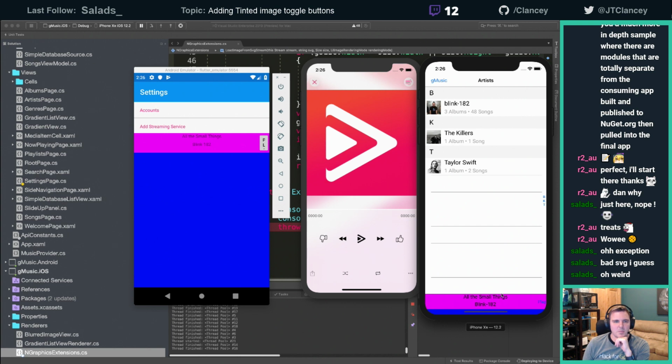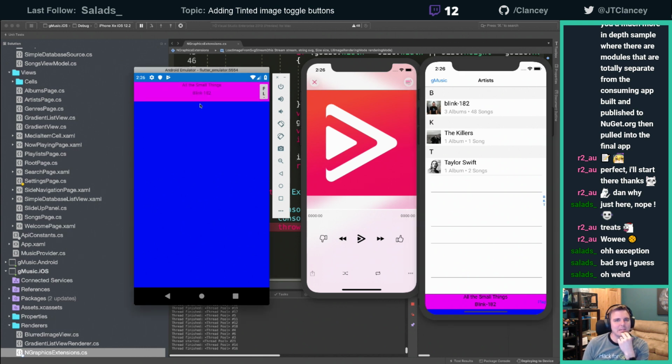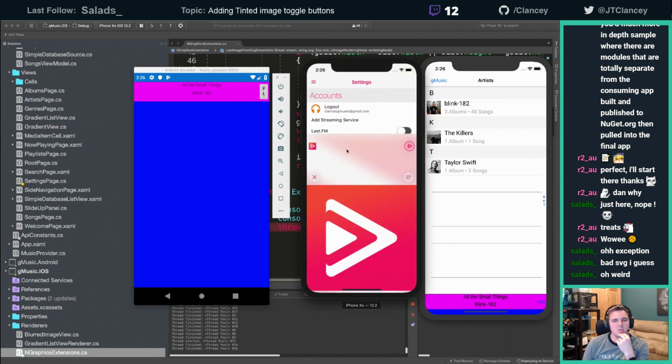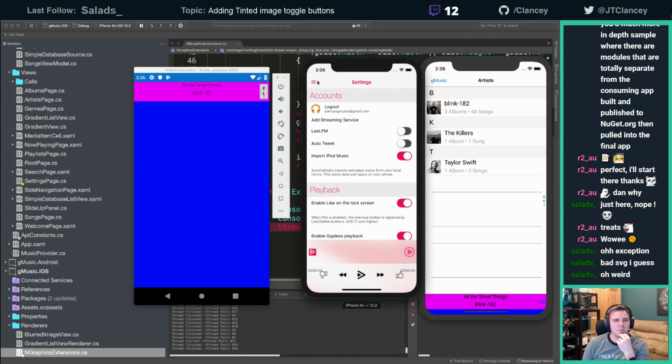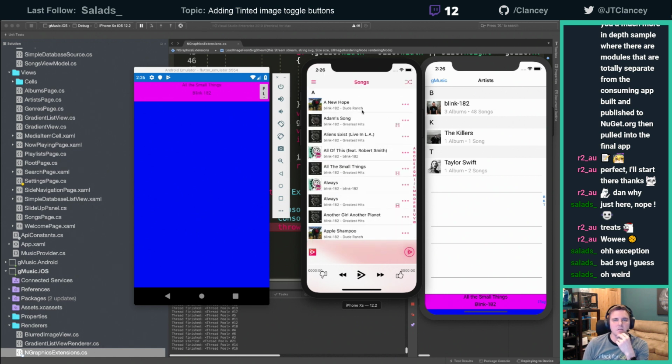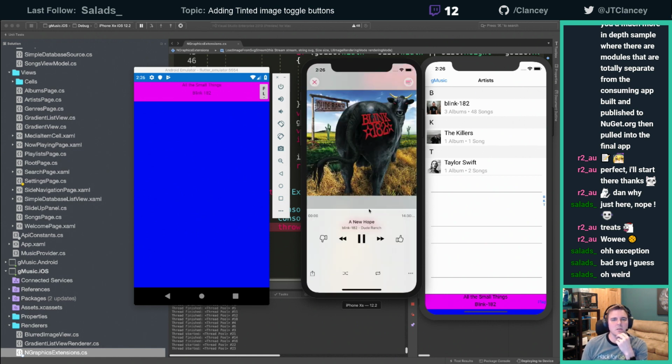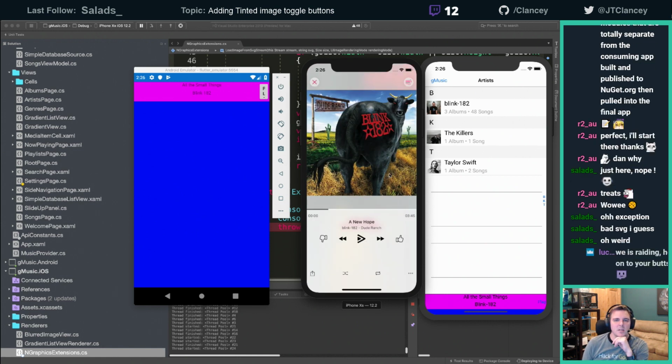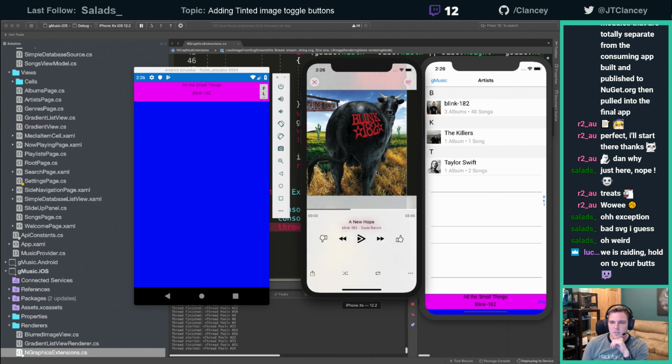But yeah, let's start adding some playback controls. This is gonna be a fun screen to build. Trying to think how I want to build it. The old one is really cool as well. Do I have nothing in context? Let me get something playing. Pause that, but you'll notice.